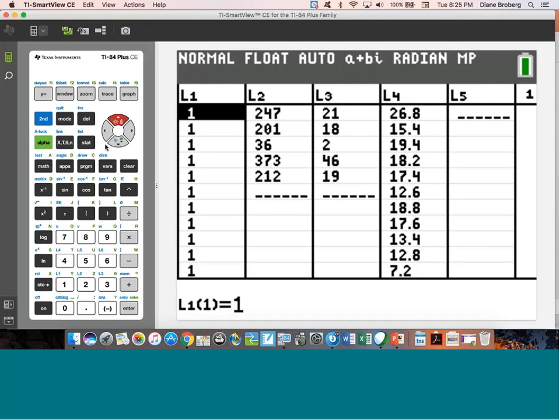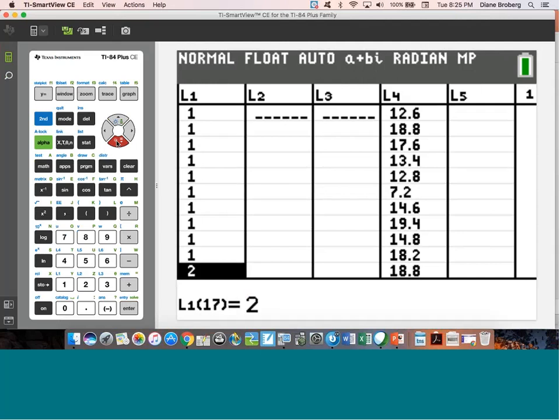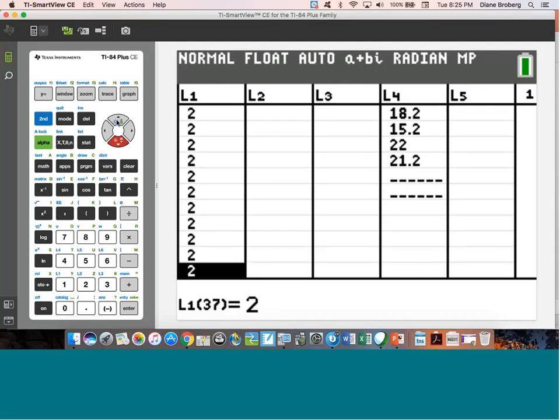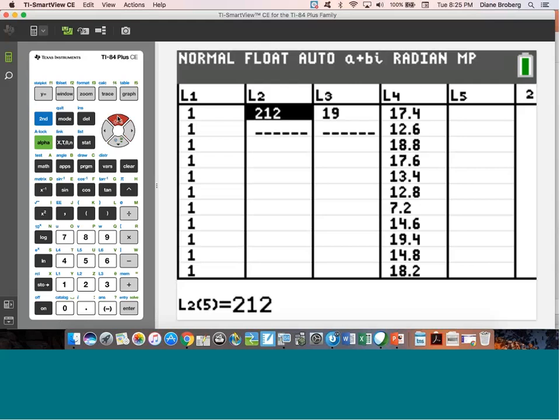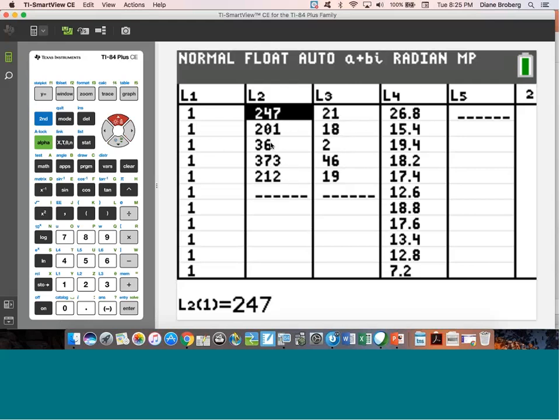If I went down here to 247, I'm not going to get that far down, but I can show you 36 pretty quickly. In cell 36, you can see I have the number 2, and that's what's in L3. So L3 is the value: L2 basically is L1 of 247, and L3 is L1 of the cell numbers in L2.